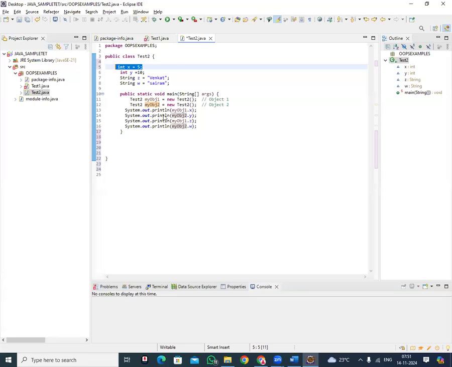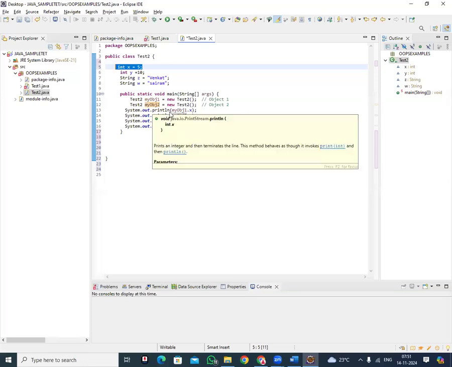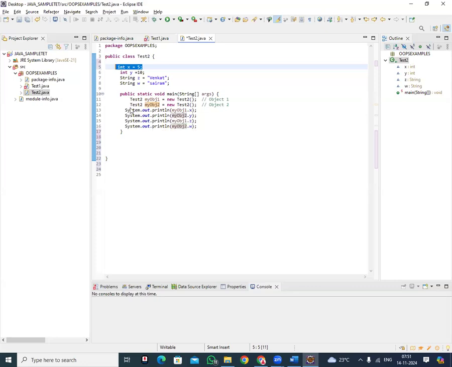So the system.out.println method: why am I writing this line of code, the 13th line? I'm asking the program to print some value. What value am I asking it to print? The x value. x is an integer variable in the program, and I'm giving x the value 5. So in the 13th line I'm asking the program to print the x value.